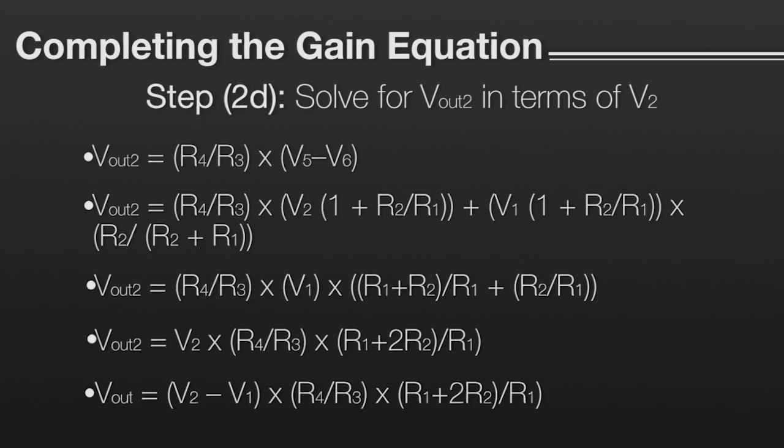By using superposition, we find Vout as the sum of Vout1 and Vout2. The instrumentation amplifier is still a differential amplifier because it depends on the difference between V1 and V2. The resulting equation shows a gain term that depends on all 4 resistor values. The circuit designer adjusts R1 to get a desired gain, with the resulting gain determined from the formula R4 over R3 times R1 plus 2R2 divided by R1.